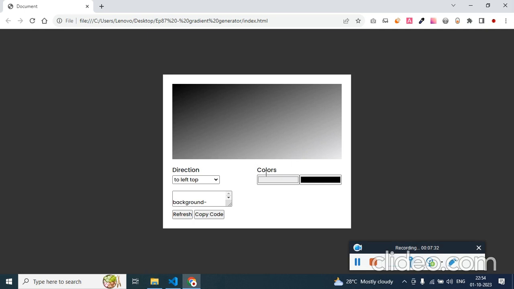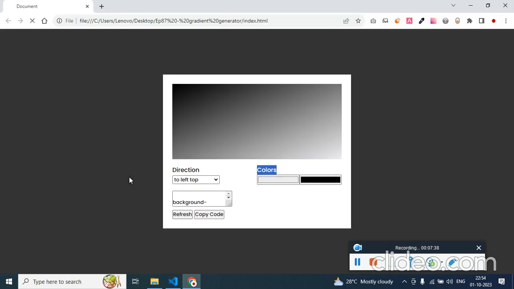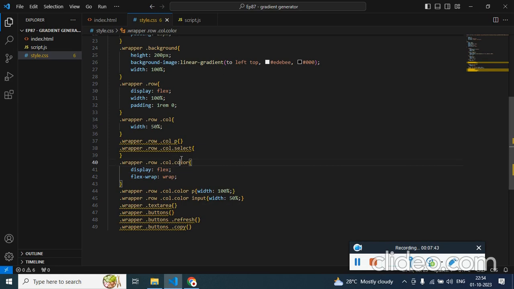So this is 100 and this is 50 and this is 50. This is only happening because of this flex wrap. So we are saying to this color divs, apply the flex property based on the width passed. In this case, the width of the paragraph is 100 and the rest of them is 50-50.